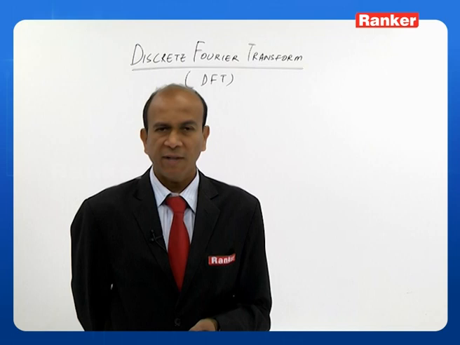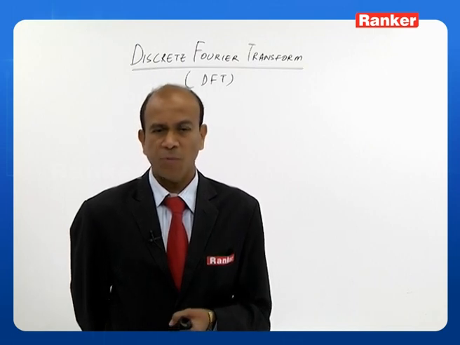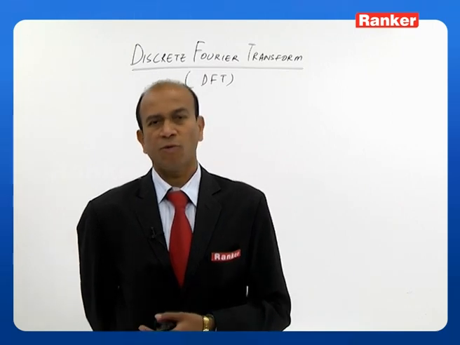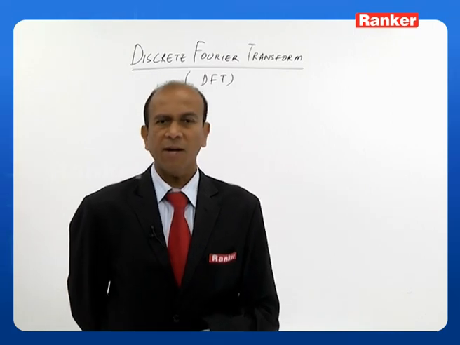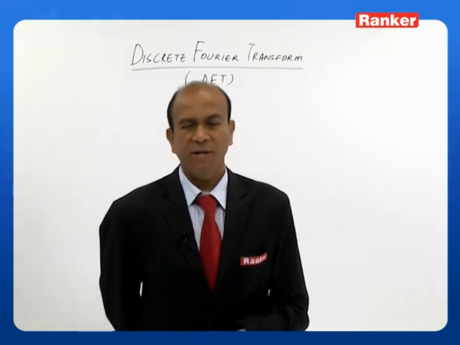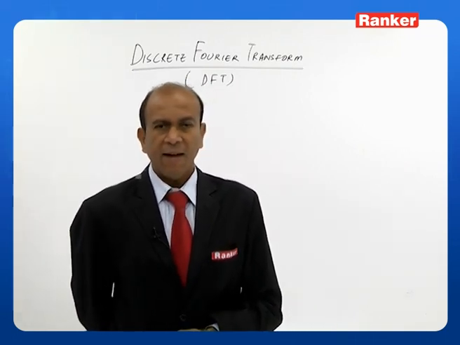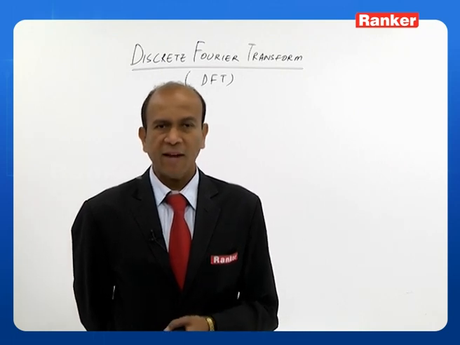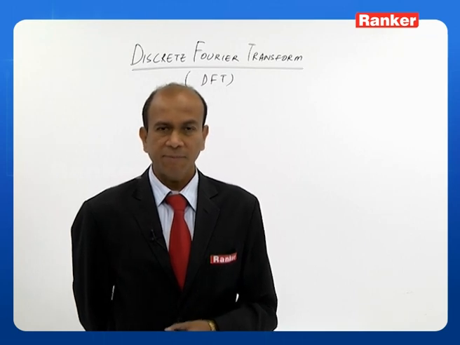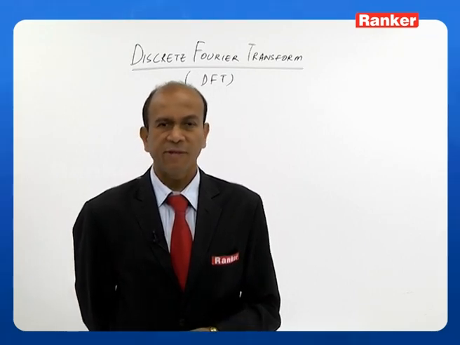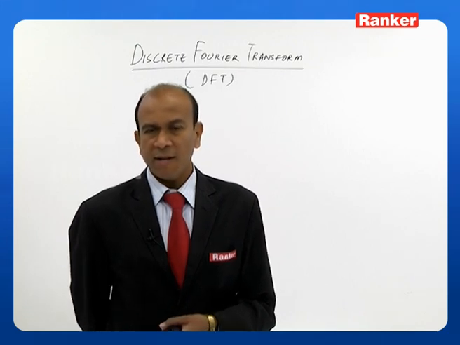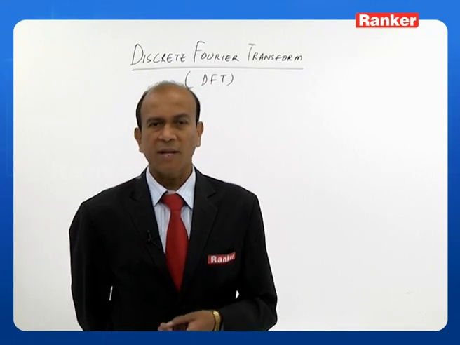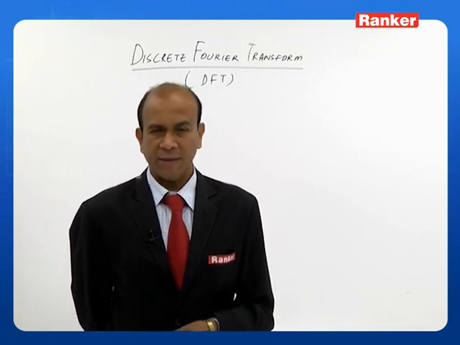Once I know the Twiddle factor, that is W_N given by e to the power of minus j 2 pi by n, we can just rewrite the equations for DFT and also for IDFT. Now let us look at some of the discrete Fourier transform properties. As we have been seeing, the properties play a very important role. The properties help us in identifying the different characteristics of your transform, whether it is a Fourier transform, a discrete time Fourier transform or whatever. This will give you an idea about how your transform is behaving and what its characteristics are.